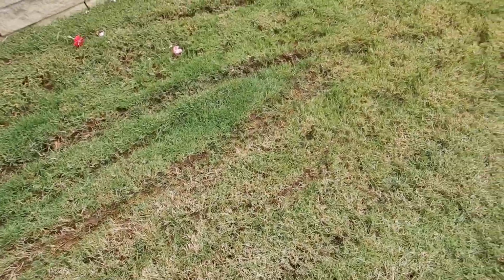Look at all these lawnmower tracks. I think that's called drainage. Does that look like drainage to you? It doesn't look like drainage to me. It doesn't look like drainage to me at all.